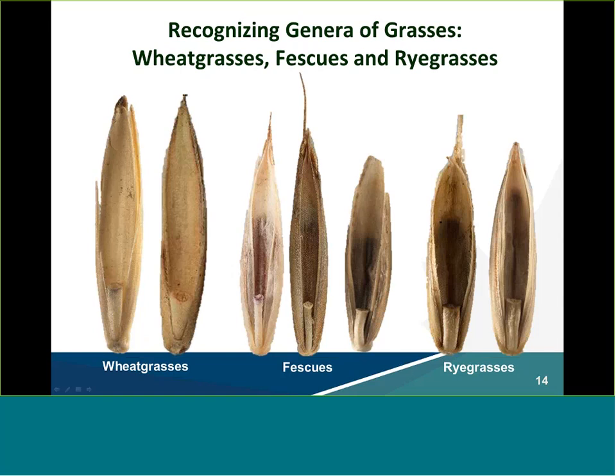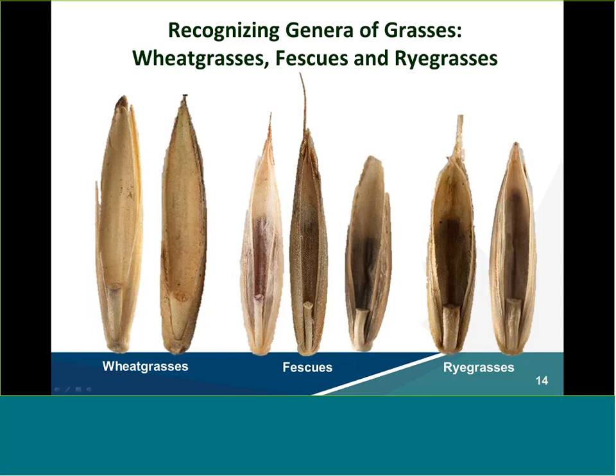At the base, there's another view of the callus. Now, notice how the callus of the two fescue species on the right there flares out at the side. It may be a little bit tough to see, but it bumps out at either side. That's important. Also see that the callus of those wheatgrasses are tipped forward, so you can see that attachment scar. The shape of that will be important, especially in that group. Also notice that that callus base tends to be flat in the fescue, that lone fescue on the right-hand side, and on the two ryegrass species. That distinction will come in important later.